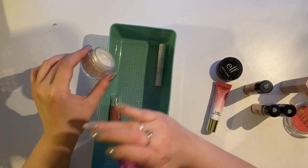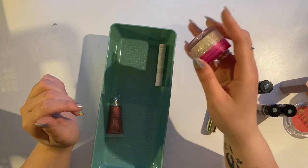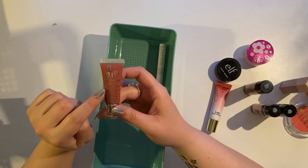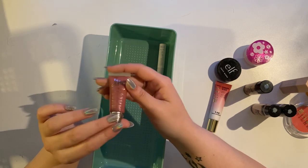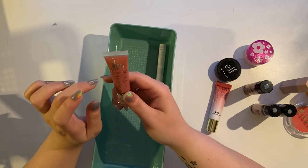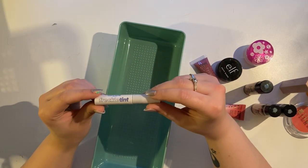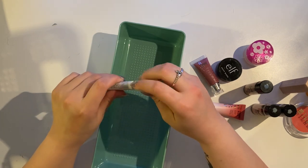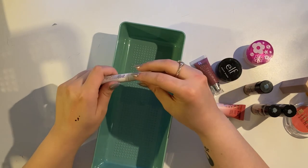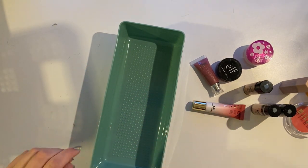The ColourPop Lizzie McGuire collection — this is the only thing I got from it. It's a glitter suspended in gel — basically face glitter — and it's called Singing to Me Paolo. This gets used a lot in the month of June. The Danessa Myricks Color Fix in Latte is never going anywhere — I freaking love these. I need to get every color. I actually really like this on the lips, but it can also be used on the cheeks. The Lottie London Freckle Tint in Light — I don't use this, I have never used this, I will probably never use this. I've got freckles of my own, so why did I buy this? This is going in the garbage.